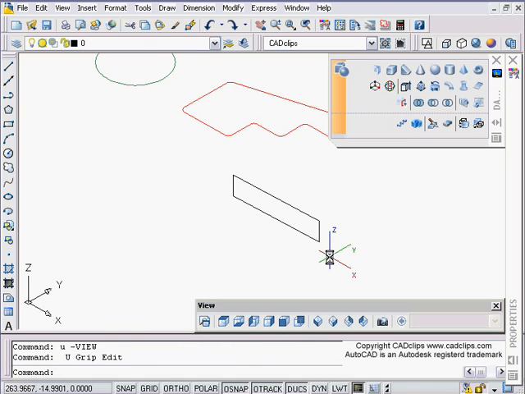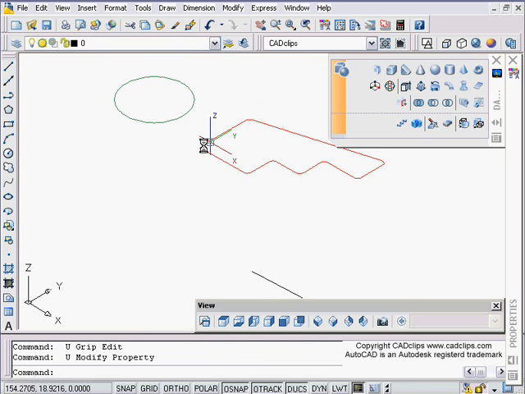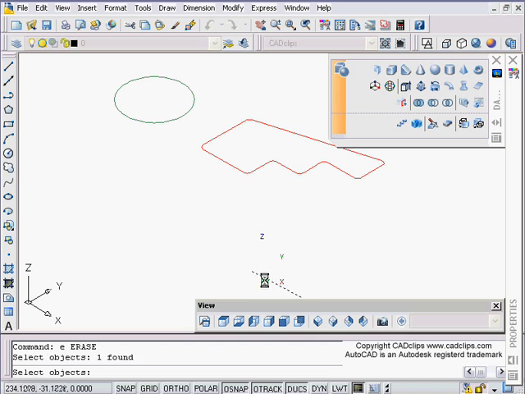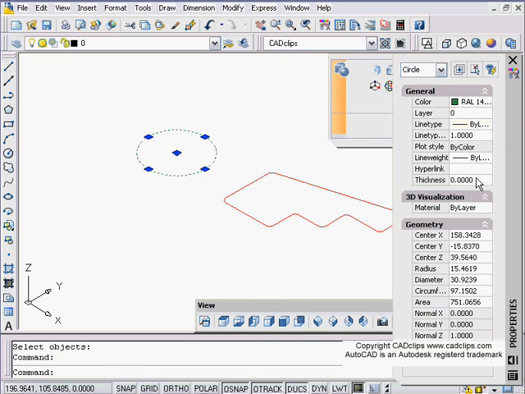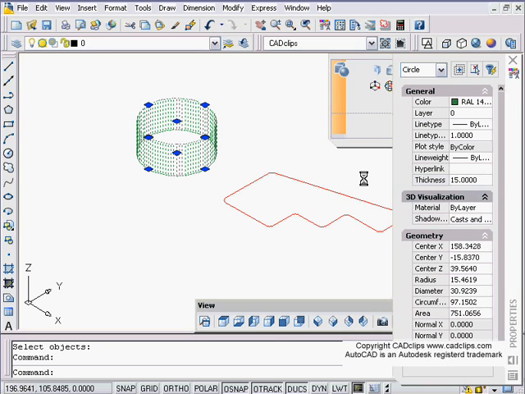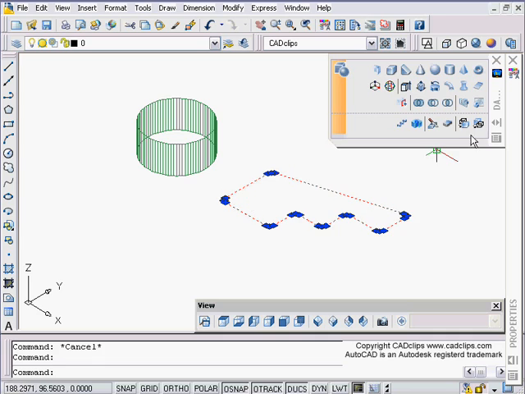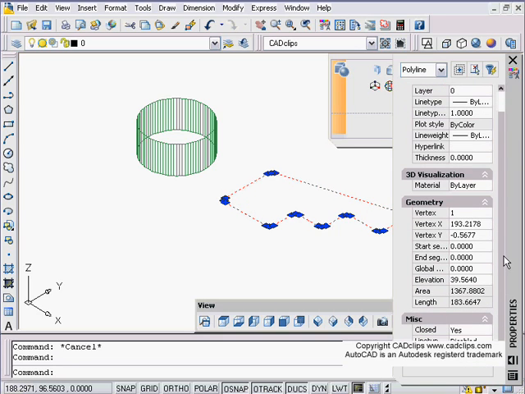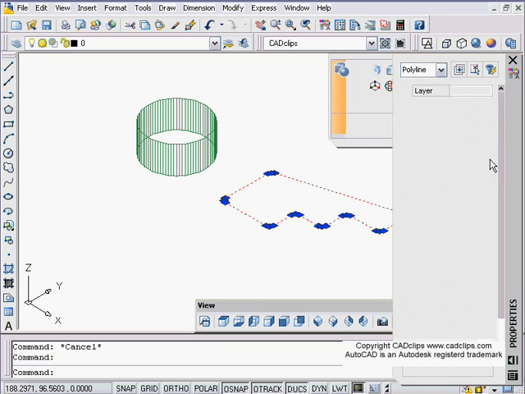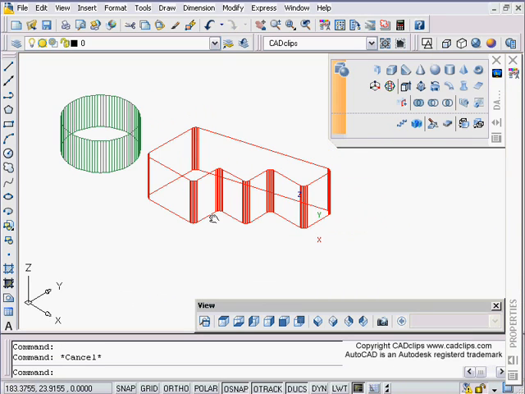You can do the same thing with closed polylines and circles. I'm just undoing here. We've always been able to do that, where I can click on a circle and say, okay, thickness is 15 units, and then it goes up by 15 units. I can click on this closed polyline, and it is a closed polyline. I can even see that by going down here, and it says closed. I'm going to give this one a thickness of 20 units, and it just springs up from there.